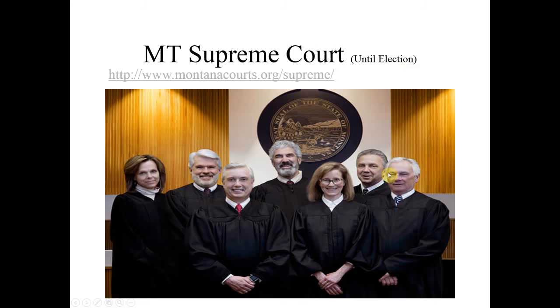But at the time, I was pretty good friends with who was the chief of police here in town, and the assistant chief. And they both, of course, knew Judge Sandifer. He was a police officer at the time. He later went on to law school and became a district judge in Great Falls, and then ultimately moved to the Supreme Court of the state. So it does have a Havre tie, and we've had some Havre ties. Judge Warner was in there not too long ago, and there have been a couple others from Havre. So that's the end of the Supreme Court slideshow.